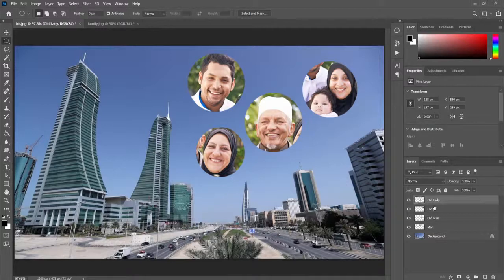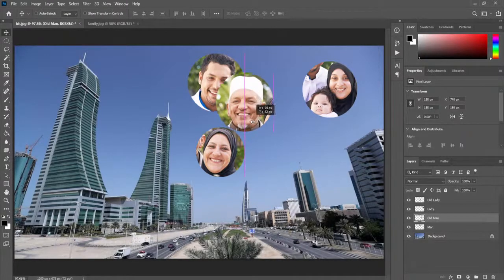Now, every layer over here has an order. Like the man, this one is on top of the background. Old man is on top of the man layer, but it is behind this layer. Okay. And old lady is the topmost layer. If I go to the old man and take my moving tool and move this, you can see that it is on top of this layer. But this is hidden because it is the bottom layer.